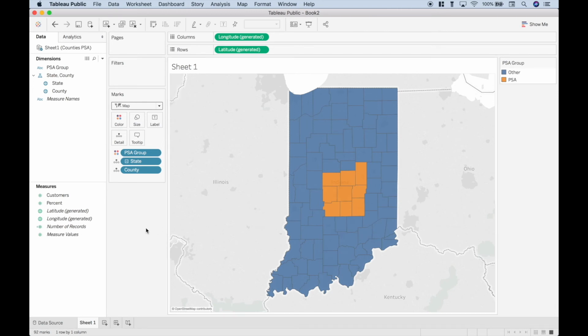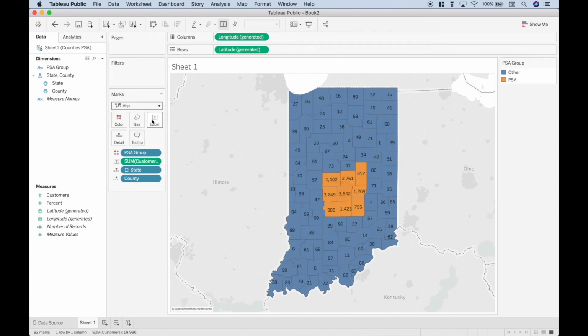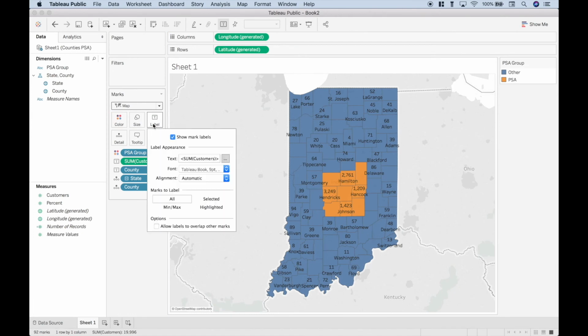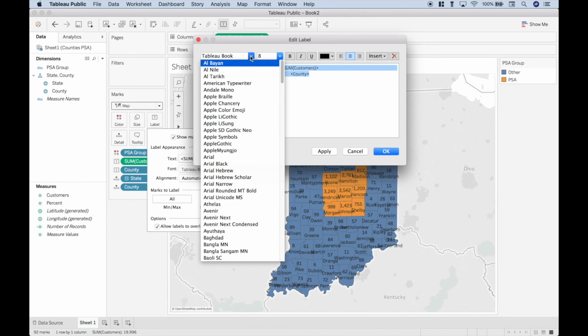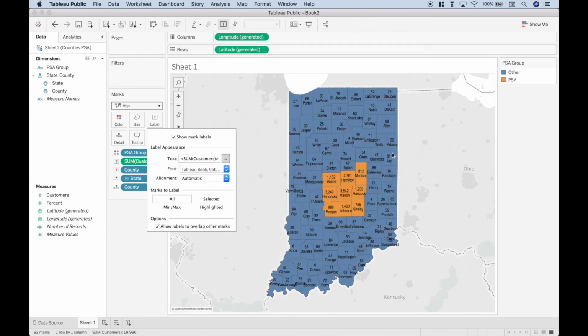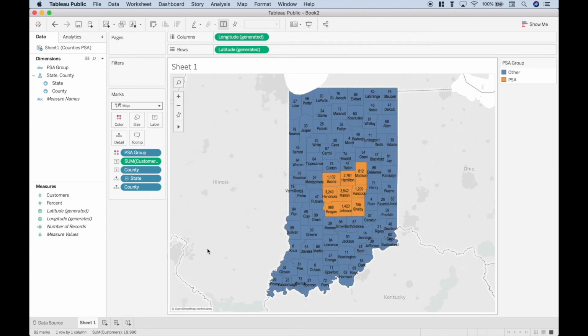Now if you wanted a little bit more information, you could drag the customers onto the label, and there you can see the specific number of customers you get from each county. Let's try and drag the county on as well, and let's do some label resizing. Okay, so there you have it. You can see your primary service area, the number of customers you get, and the county labels.